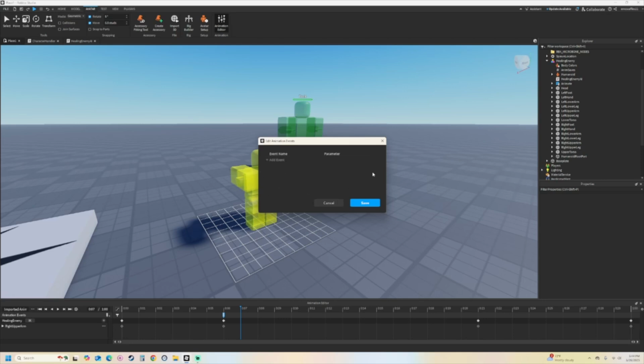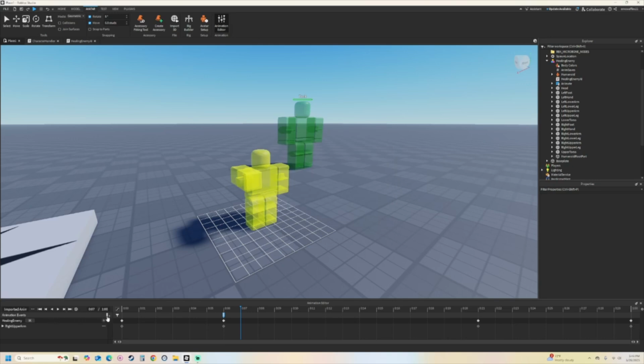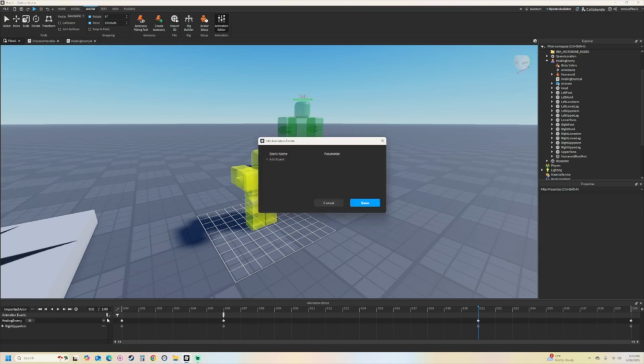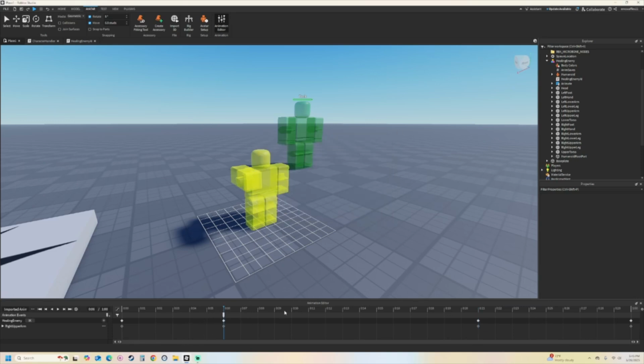Before you click that, click wherever you want in the animation, like right here, then add the event, choose a name, and click save. I already made heal right here, and that's all we need. All we need is one event for this. That's essentially how you make an animation event, and I'm going to show you how to use it in a second.